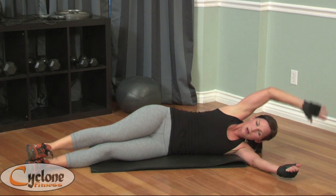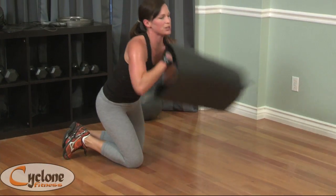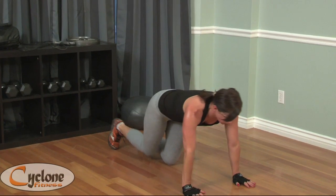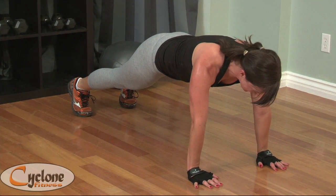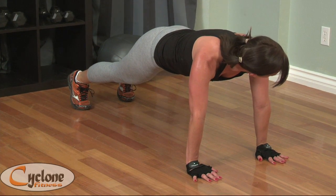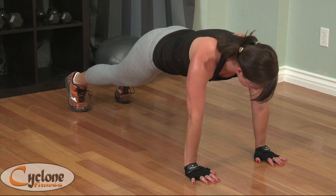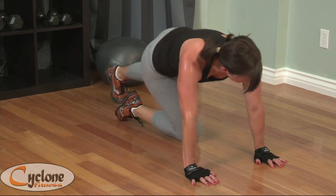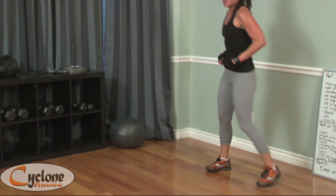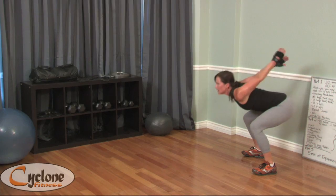Nice job, guys. Okay. Woo, we got broad jumps next. Hold that plank and get ready to jump. Woo-hoo! We're gonna jump from one side of this room to the other. Okay, ready? I'm gonna go back and forth. Sink into it, jump.